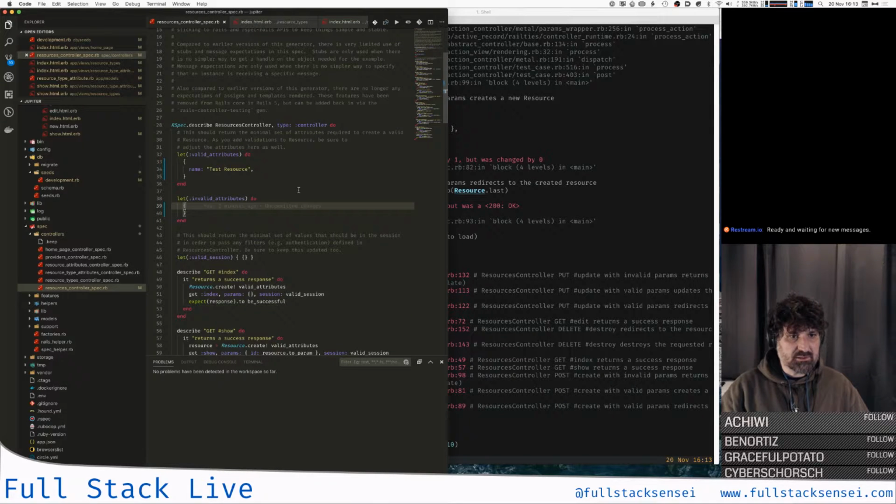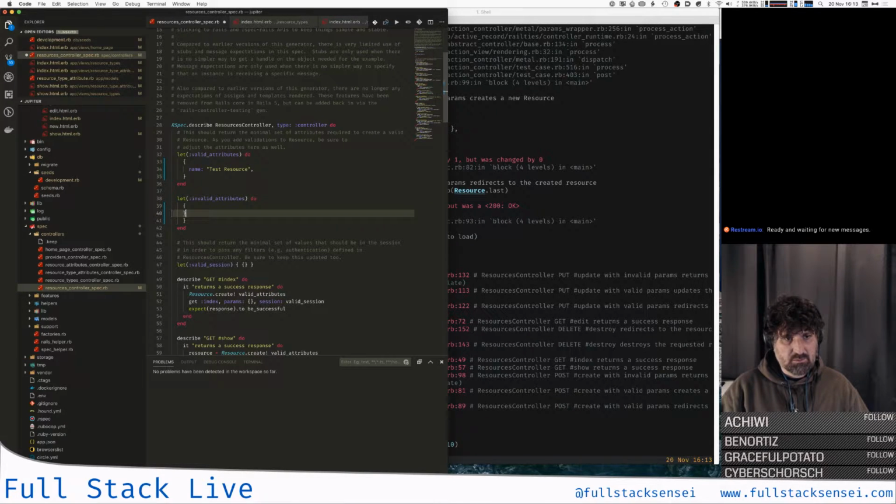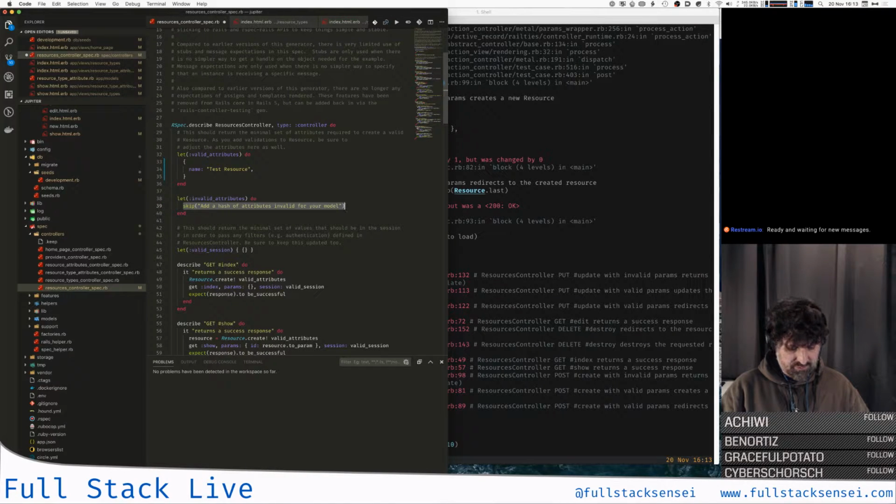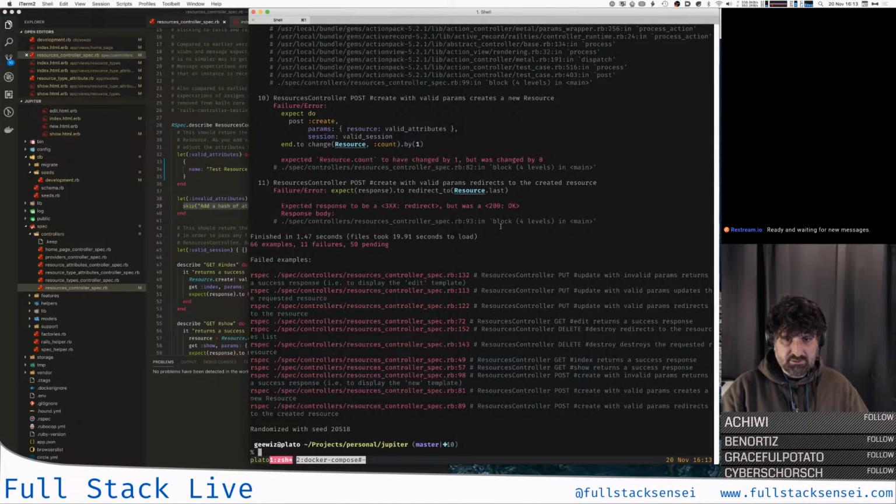I can't pass in a completely empty hash. Let's leave the skip statement in here for a second.